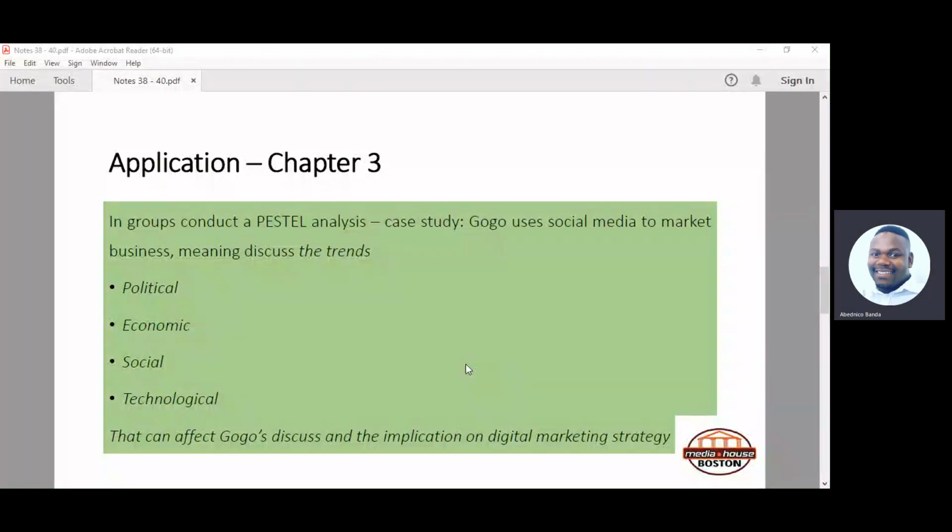Also, technological factors. Consider the technological factors that she needs to adapt to or to embrace when coming up with a digital marketing strategy for her business. So what is it that she needs to do to communicate her brand? Is a Facebook page enough? What about the quality of her images for deco? There are so many things that you can look at under the aspects of technology.